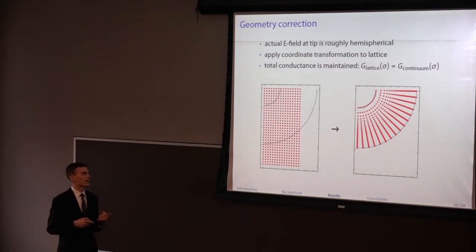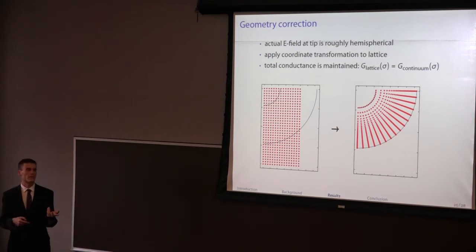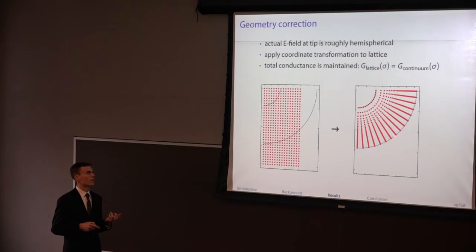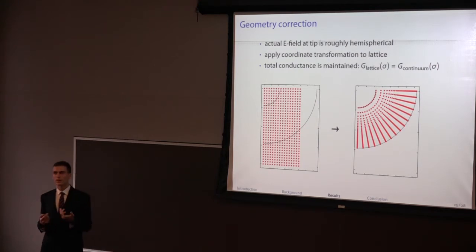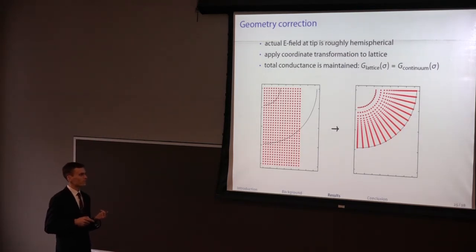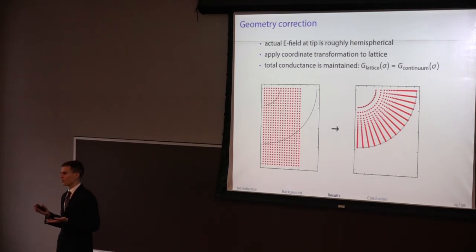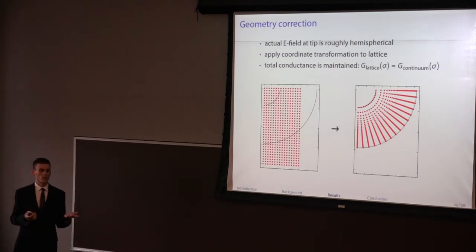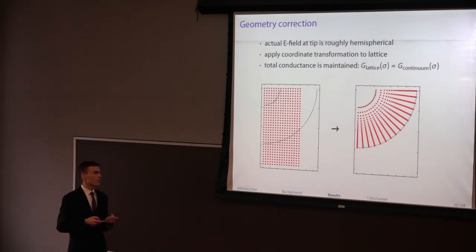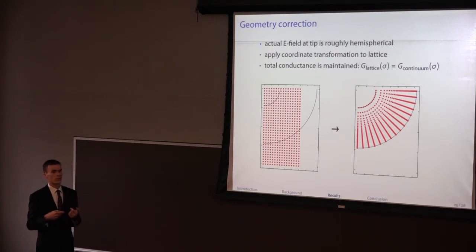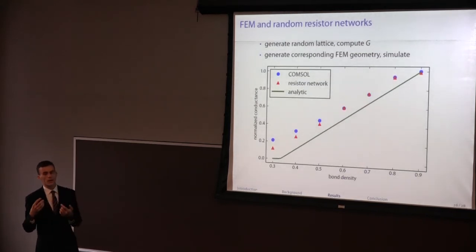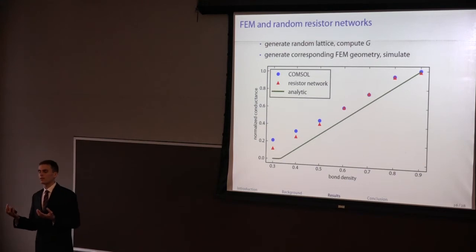Basically what you end up with is a lattice that matches the conductance that you'd see for a continuum model here. And we still retain some sensitivity to removing individual resistors, just because of their lower density. There's an equivalence here between the continuum model and the network model. If we start taking out these bonds at random, we can generate an equivalent continuum model. So we have a random resistor network and a corresponding continuum model.